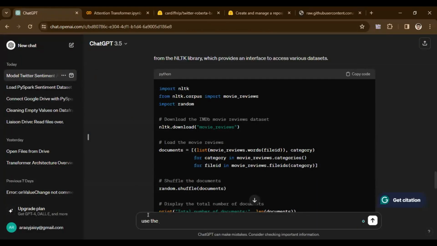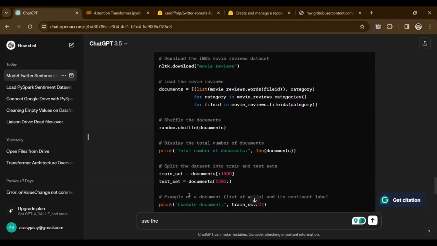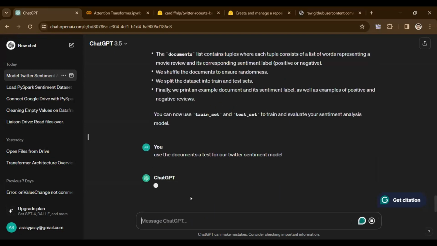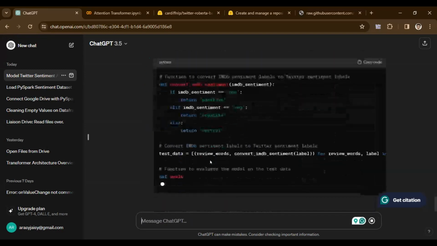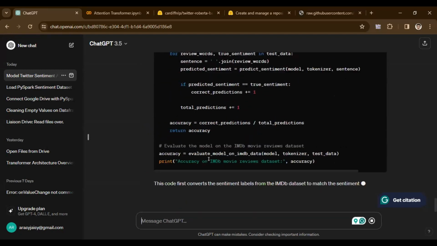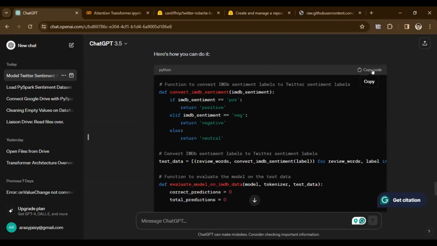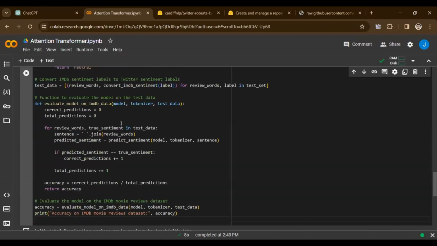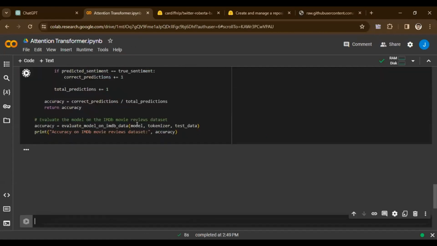Use the documents as a test for our Twitter sentiment model. Let's see if we can see the accuracy from this other dataset.